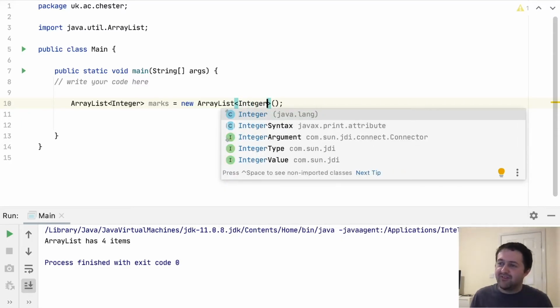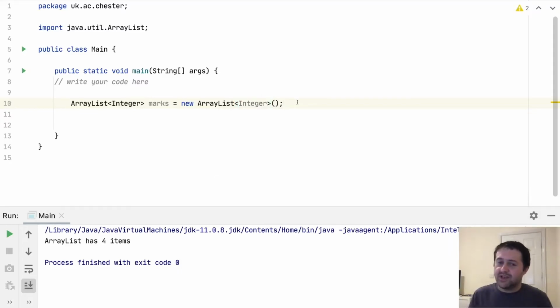Then we don't have to remember which one it has to go in, because it has to go in the left side. Otherwise, we end up with all sorts of potential issues where we don't know what type of thing is stored in the array. It will work, you know, if we take this out, it should let us use it.